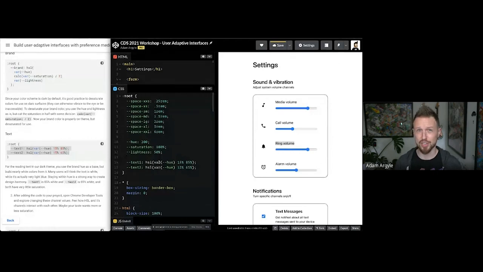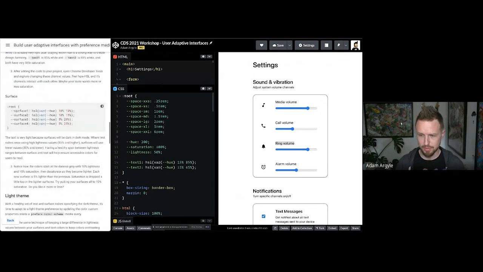Our text needs to be light, since this is our dark theme: light text on a dark color. We'll get to our dark surfaces in a second, but notice they're barely saturated and pretty light, not quite white. 100% lightness would make it white. Text two has the same mild amount of saturation, but is a little less bright white. That gives us our secondary text color that's kind of subdued, like you might choose a light gray.